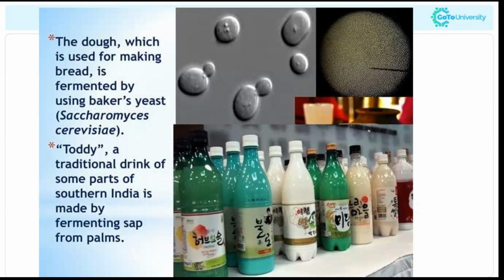And in our home, we use these microorganisms as well for our welfare. For example, the dough. In our kitchen, we use organisms like yeast. You might have heard about yeast. There is Saccharomyces cerevisiae, called baker's yeast, which is used for fermentation. So the dough which is used for bread is fermented by Saccharomyces cerevisiae. What they do is that ethanol fermentation is carried out. Ethanol fermentation.